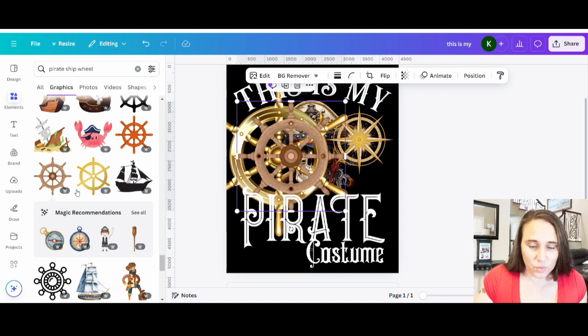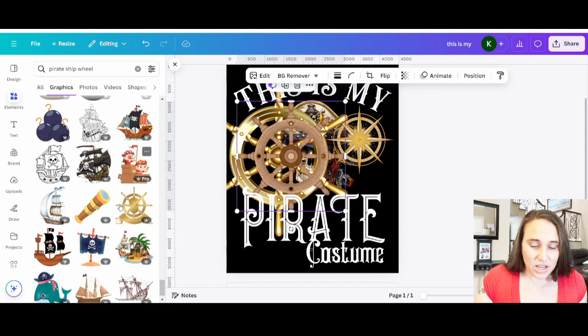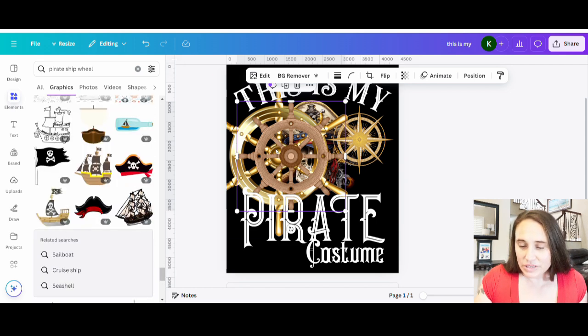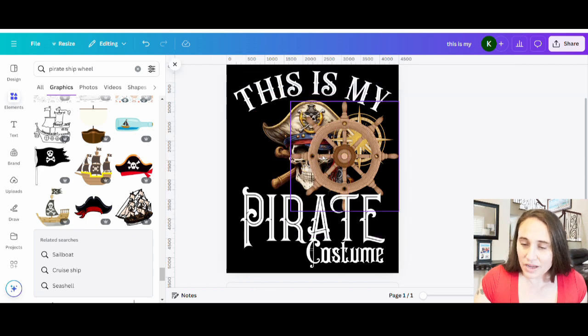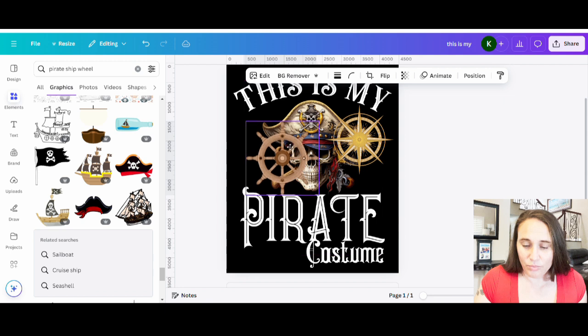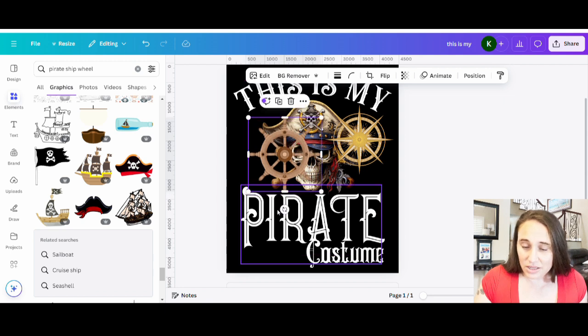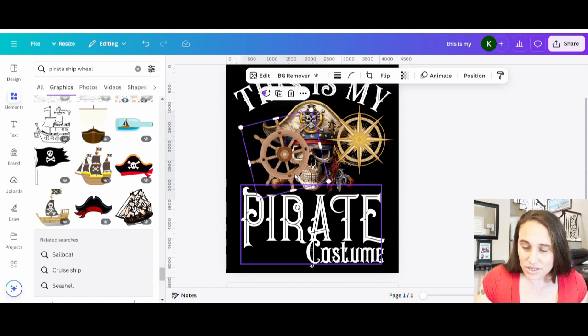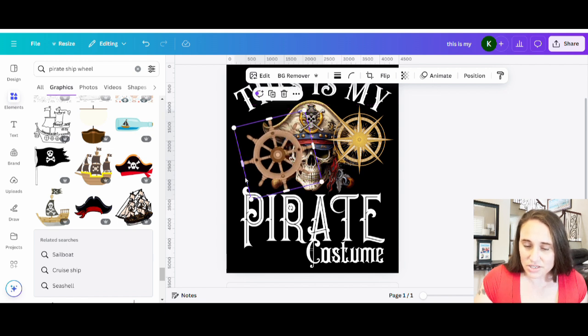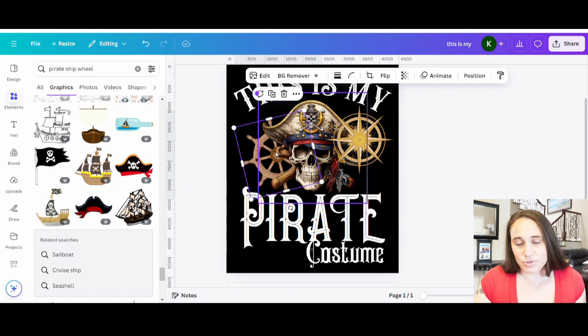And so lots of different ways I could go with this, and I can play with both too, by the way. So once I pull it off, it'll be saved in my recently used, so I don't lose it. So I can play and see which one looks best from here, or maybe I angle that a little bit. I'm going to move it out a little bit. I want it to almost go to the edge of the text is what I'm thinking. So maybe something like that. And so that's one option there.